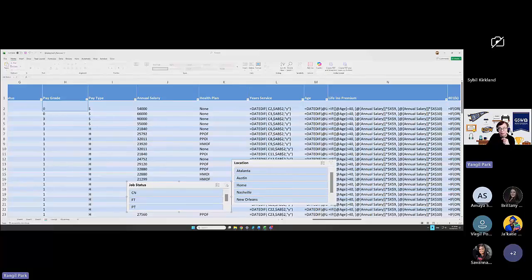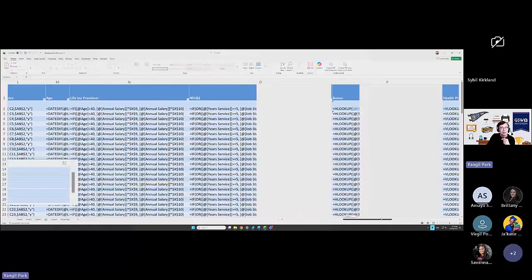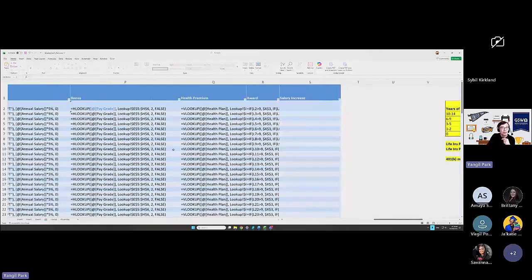So depending on what type of pay grade you have, we're going to use a lookup table, which is located in the lookup worksheet. That's E5 through H6. And row number 2, that's what the 2 stands for.